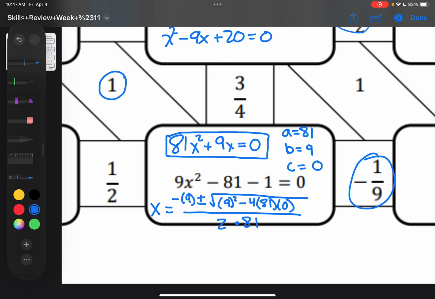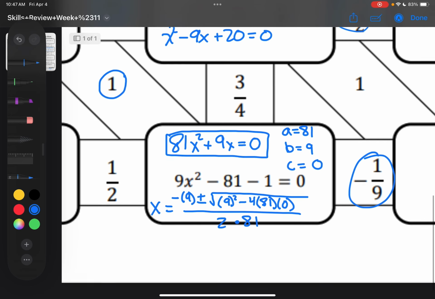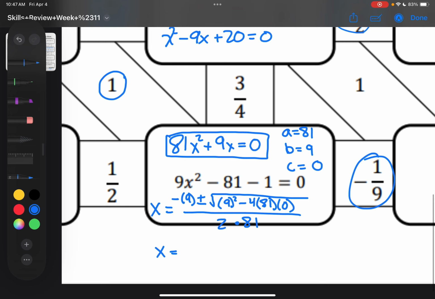Again, this is the one I want to simplify with you so I can show you this solution. So we have our x, right? This is just negative 9, add or subtract. So our 9 squared stays the same. However, now this whole thing is getting multiplied by 0, which if you multiply anything by 0, you get 0. So then we have an 81 minus 0, which is just an 81. And then we can simplify our 2 times 81 here, which is just 162.